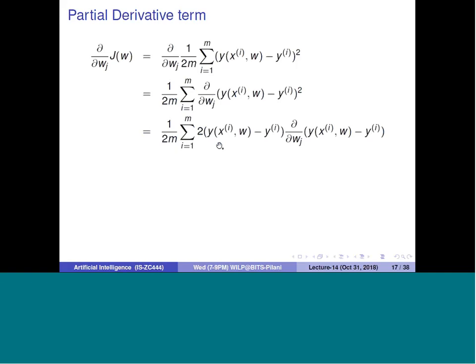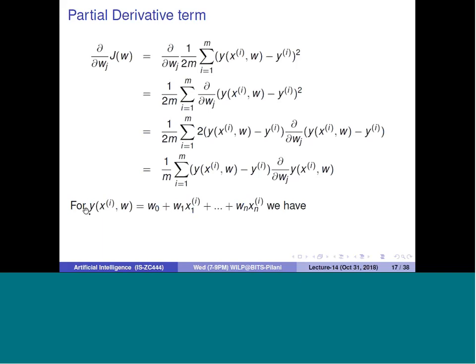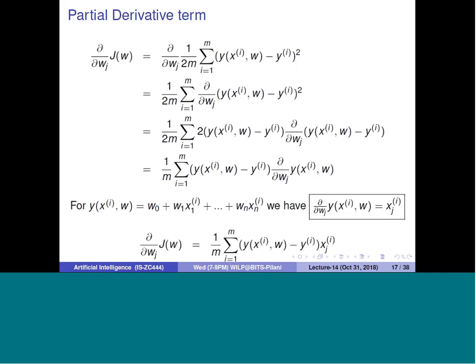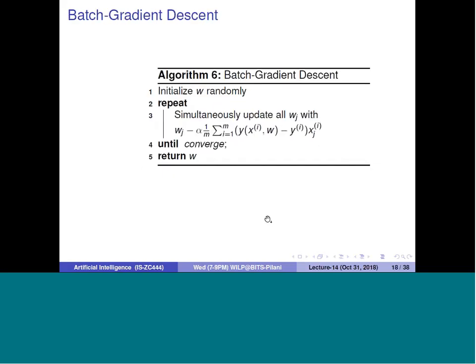That is not a big thing, everybody knows from calculus that it comes out to be this, and similar to this. Therefore, since you know that yi is the multiplication of this thing, if you take the derivative with respect to wj, you get wj only with respect to the training example. So this comes out to be a very elegant formula: for all the training examples you find the difference between the output and the actual expected output, multiply with xj, and then divide by 1/m, and you get this value. Alright. So same equation, same algorithm. Here, instead of writing del, I am just putting this value because we have computed it. Alright.